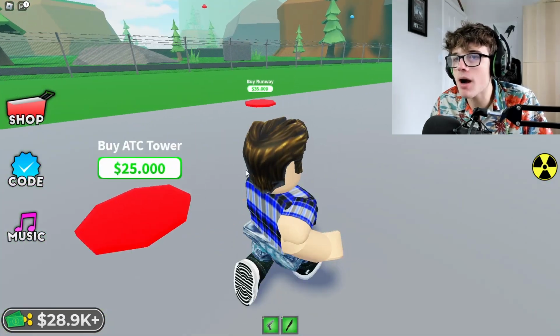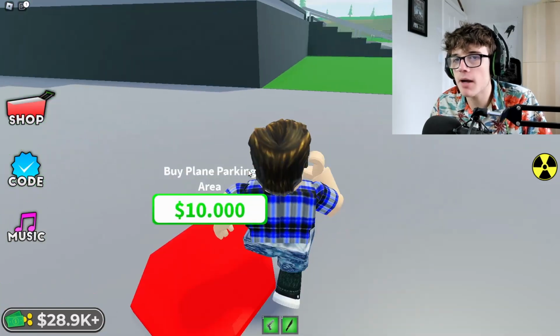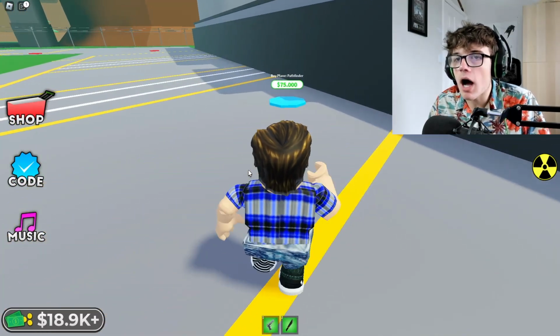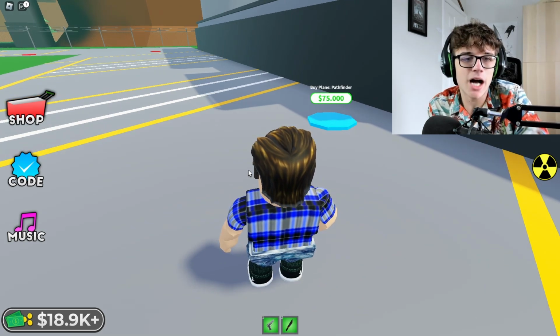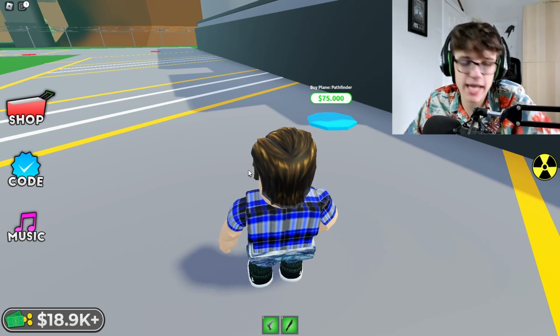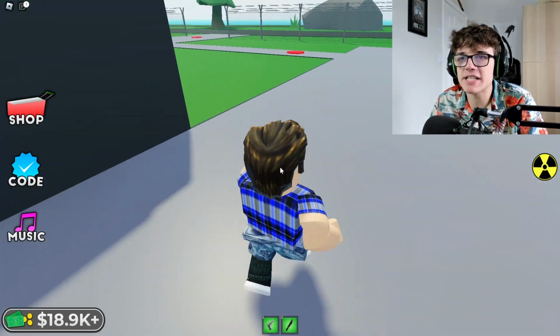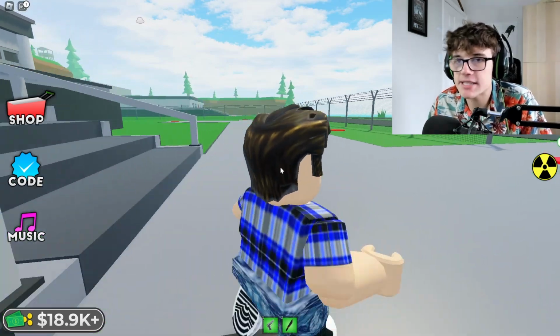There we go. I'll buy a runway as well. I'm by no means going to be able to afford this. Buy plane parking. I can buy the plane. We need just a lot more money. I'll be waiting like 10 more minutes, but I'll have enough money for our plane and Pathfinder, and then I'm going to invade someone else's base. I will be killed instantly, but I will still make an attempt to attack them.